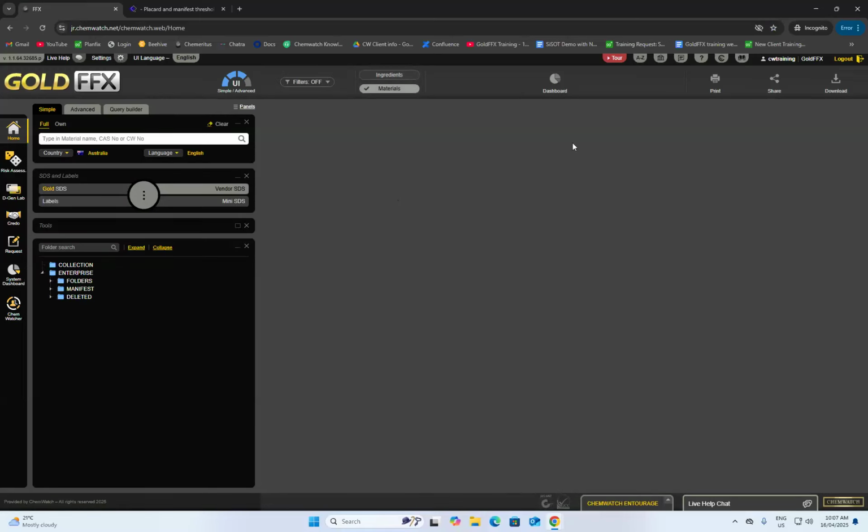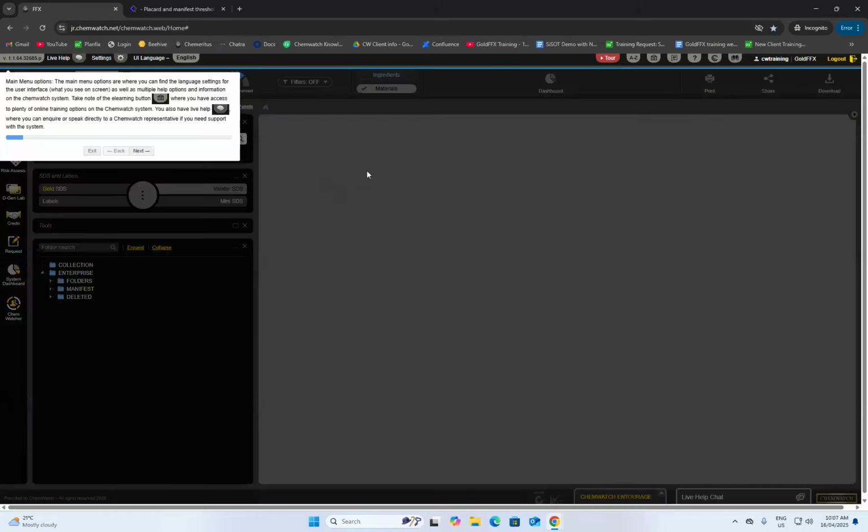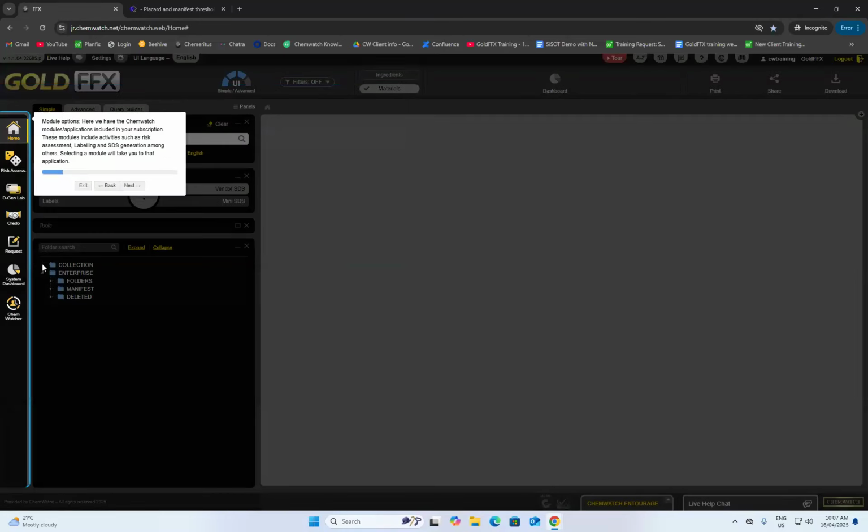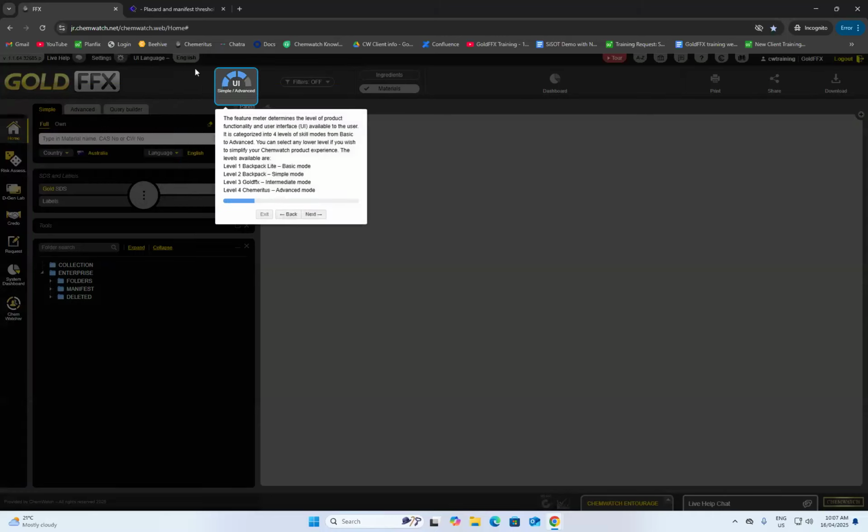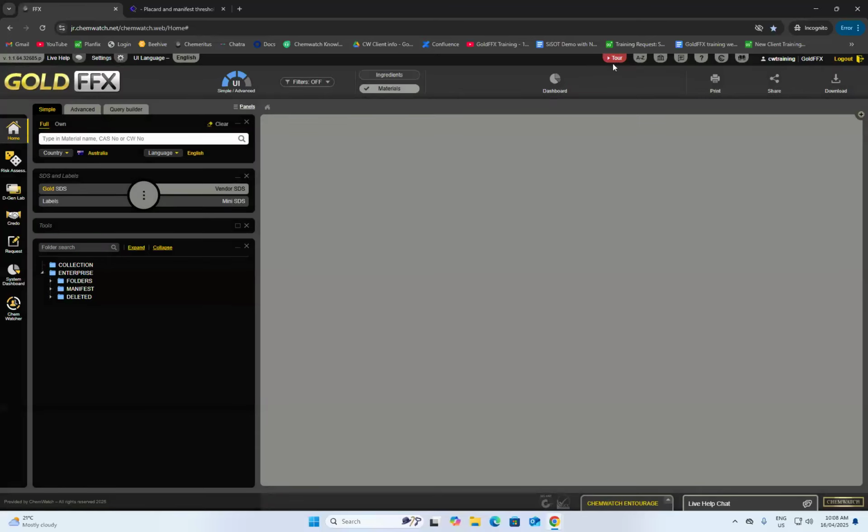And now finally, just to cover the icons on the right hand side of your screen, beginning with a tour. If you click on it, it will walk you through what everything is. It will explain what these modules are, what this icon is, for example, and so on. So essentially what I'm doing right now, but if you're a new user, this is a good feature to try out if you're not sure what these icons are.